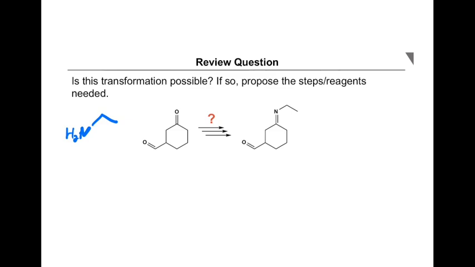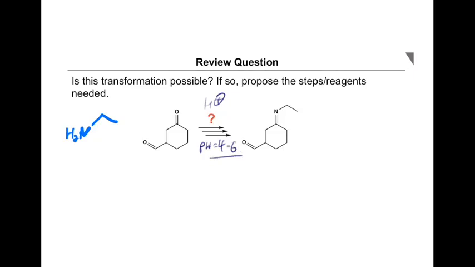What catalyst do I need if I was just going to do this one directly? Let's say I'm only going to add that primary amine to this molecule. What conditions do I need for that one? pH 6, light acid, right? I need a gentle acid catalyst. So I could say something like protons, and that's our pH equals 6. Well, call it 4 to 6, slightly acidic. Those are the general conditions.